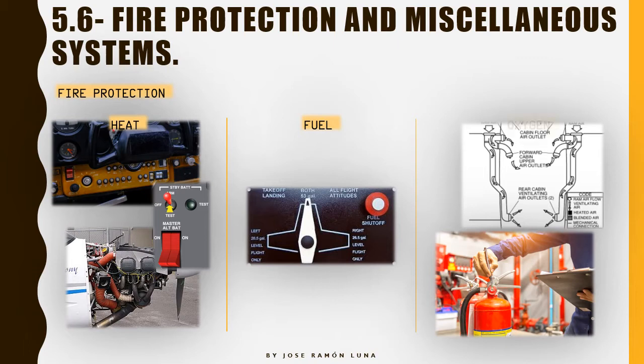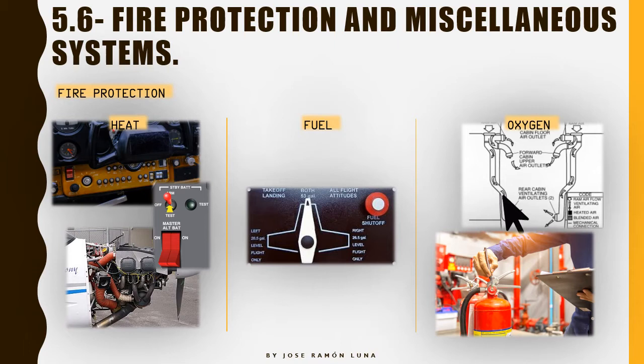In order to control the flow of oxygen entering the cabin, we can also regulate the vents and open and close the windows and doors as required, as you can see right there. We're going to be seeing this system in a bit in detail, but that is basically it. We also have a fire extinguisher. It is mandatory in most of the states to carry a fire extinguisher on board. It's usually located between both seats and it's accessible.